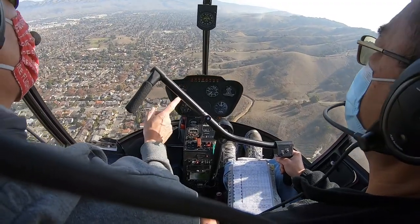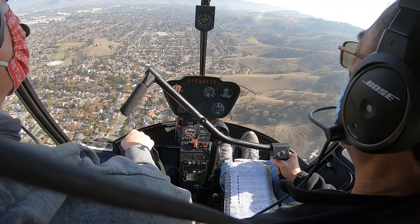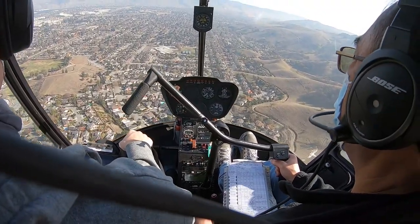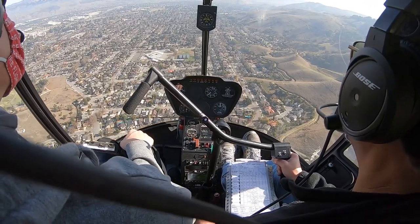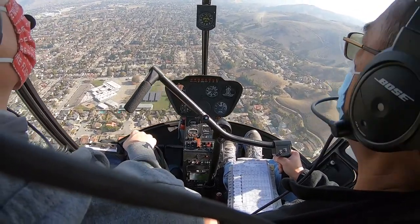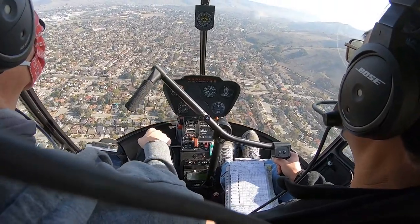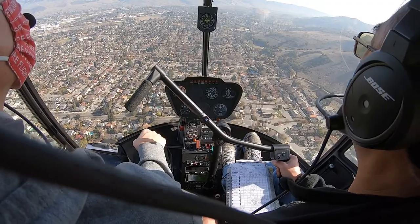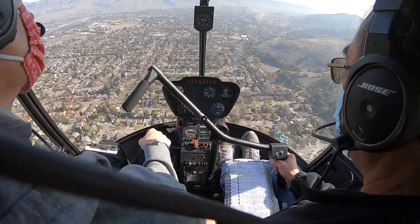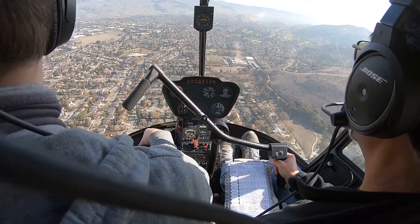Yeah, those mountains are blocking the entire radio frequency, huh? I can't hear anything. Yeah, I can't hear anything. No, it's on, yeah. Okay, well the 101 is right up against the hill, so I'm just going to keep going straight. Yep. About 8, and about 10 gallons still. Yeah, fuel-wise we're definitely fine.